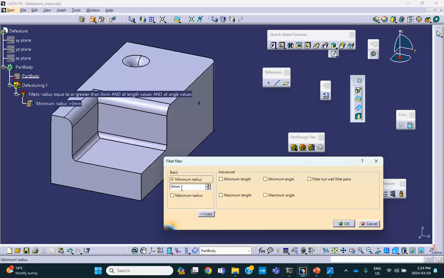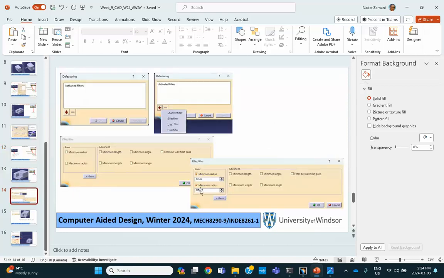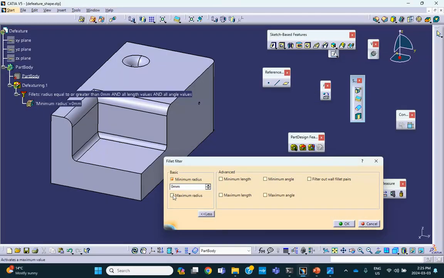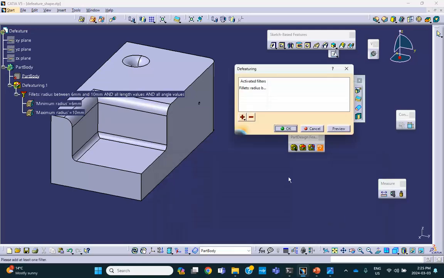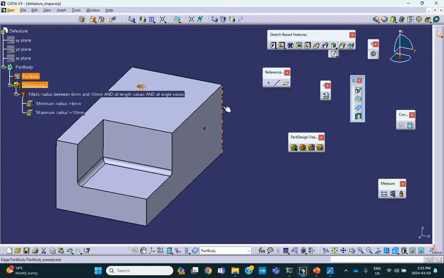Notice what I did here. You see that I went there and it said anything bigger than 6 up to 10. Okay, so what I'm going to do is say any fillet which is bigger than 6 millimeter up to 10 millimeter defeatured. Okay, radius between 6 millimeter and 10 millimeter defeatured, and then say okay. Notice that as soon as you say okay, these two disappear, these two, and then the one in the back, so 5 of them are going to disappear because the fillet radius was 10.